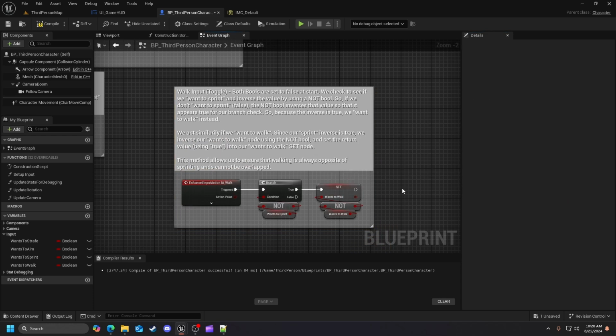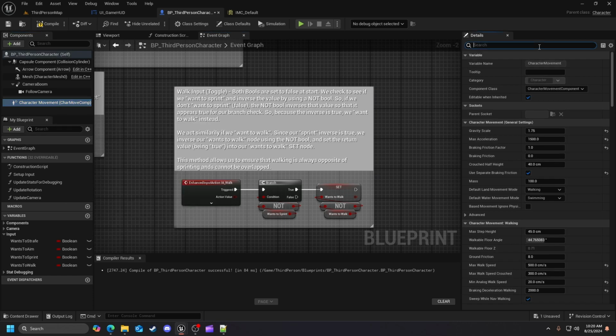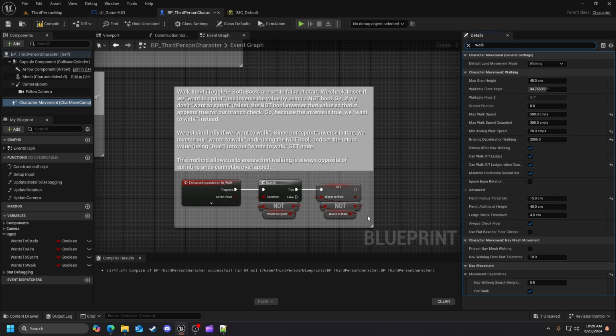And there we go. Kind of like what I was saying before, a lot of people, when they set up their walk button and functionality, would have functions for your triggered or started or completed, where you would be modifying the max walk speed to something way slower.